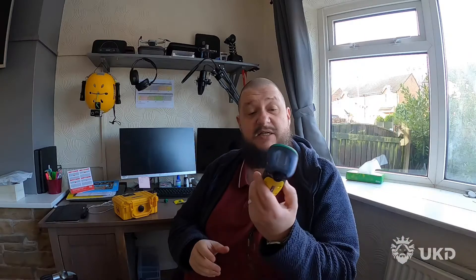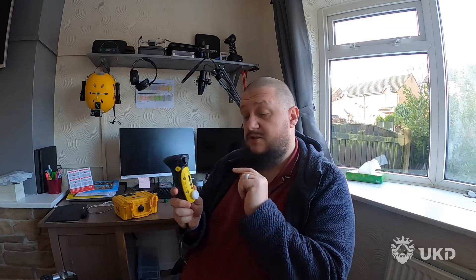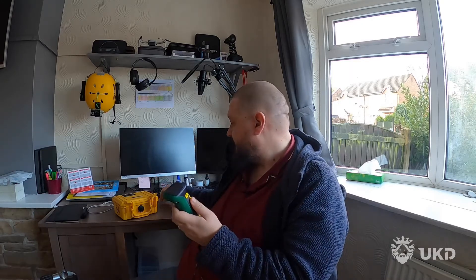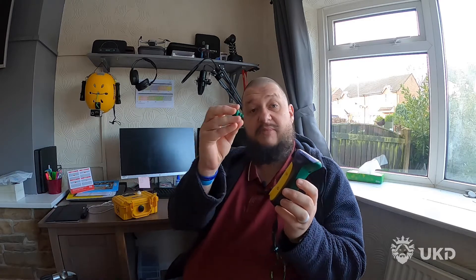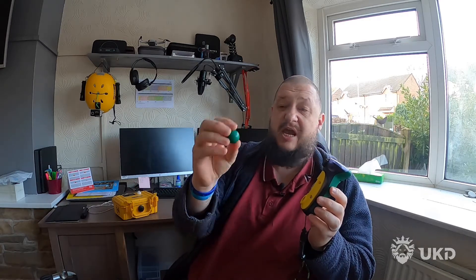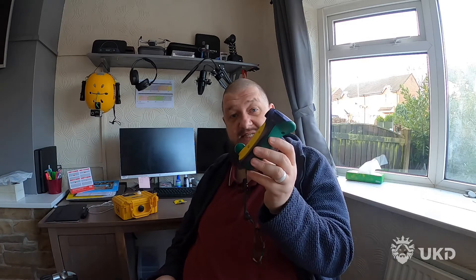So let me introduce you to this first. This is an Analox analyzer — very, very common here in the UK. This is my own personal one, but this is what you're going to be presented with in most cases when you go to a dive center and get your gas tested. This one's got its O2 saver in at the moment, which just protects the sensor because the sensor reacts with oxygen and degrades over time. So if you don't seal it off, it's not going to last very long. You take your O2 protector off and to do your test, you pop the little testing attachment in — this is just the thing you jam into your cylinder. It's got a tiny little hole in it that lets the gas through onto the sensor.